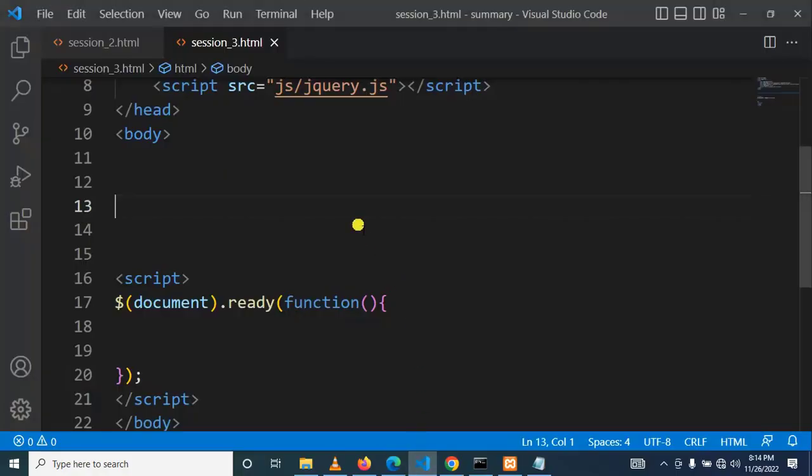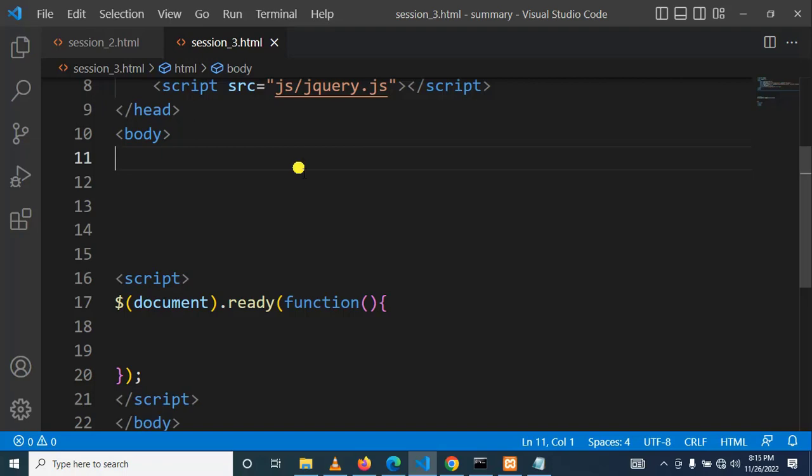As I've told you, we are going to start with click. But there is a direct and proportional connection between the previous session, which is selecting a DOM element, and listening to an event. Once you select an element, that is where you can listen. So we'll have an event and an event listener.